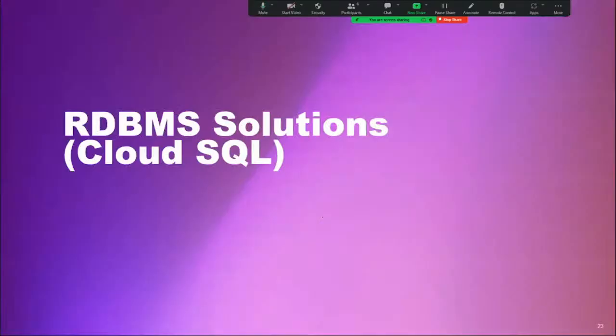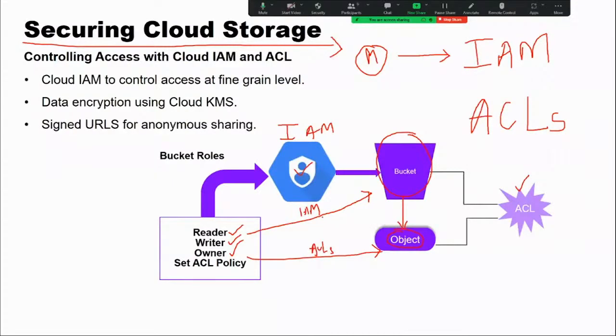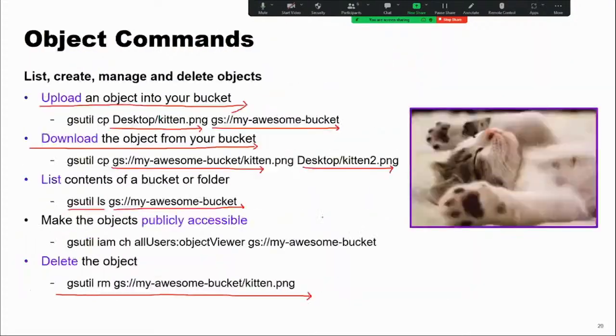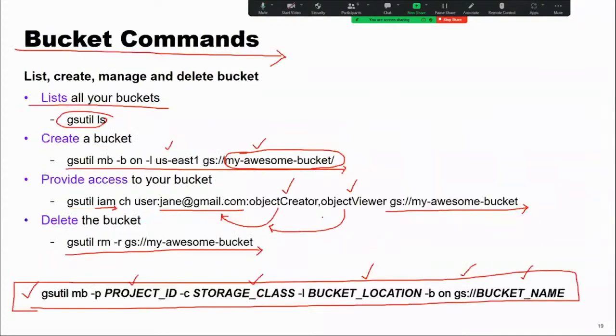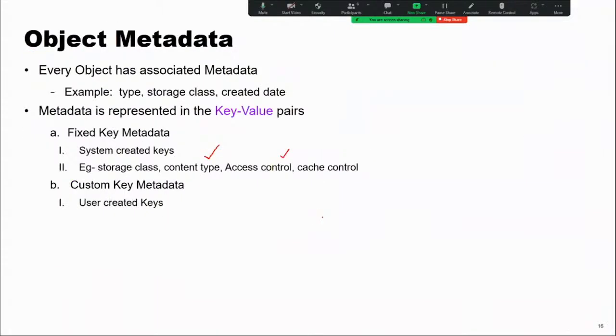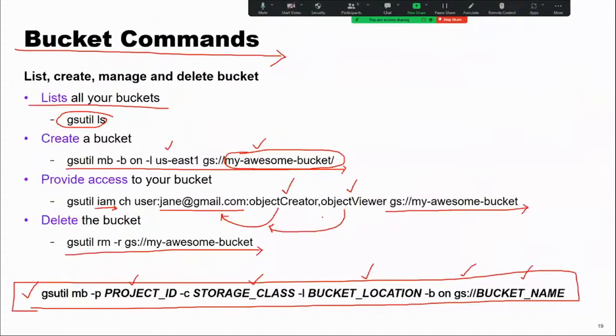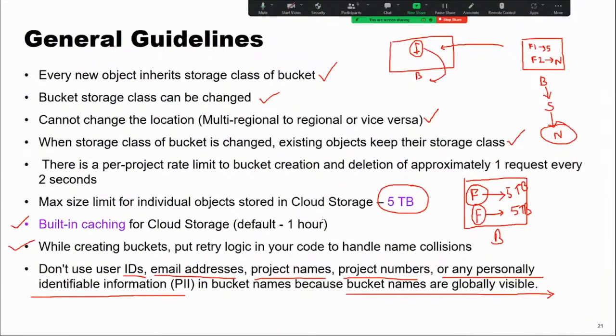So with this, we have completed Google Cloud Storage end to end, sir, even with the practical things as well, I believe. If you guys have any questions on Google Cloud Storage, you can ask me. In real time, I will try to help you on this. In real time, do we create the bucket, or does the DevOps team create the bucket? Of course, we have permission to create a bucket. Okay, it's not that I manually create a bucket.